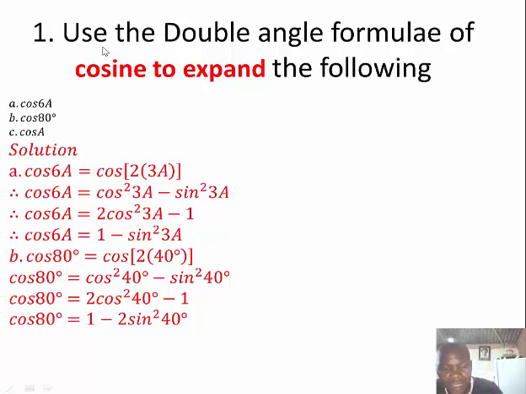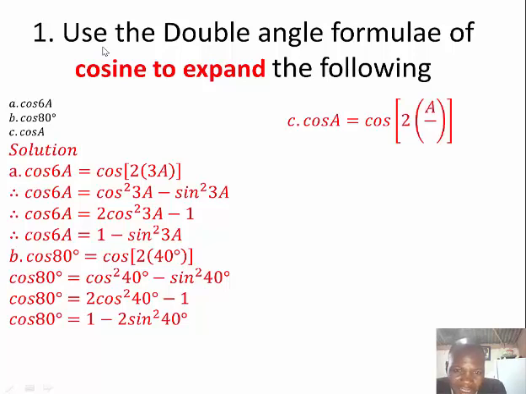So now you'll do your C. Let's go to the C part of the question. Now for C, which is cos A. Remember, you always have 3 alternatives as your expanded forms, right? When you are doing cosine. So you'll have cos A equals cos 2 times A over 2. For that, you'll have cos squared A over 2 minus sine squared A over 2, right? So you are getting the feel of it.